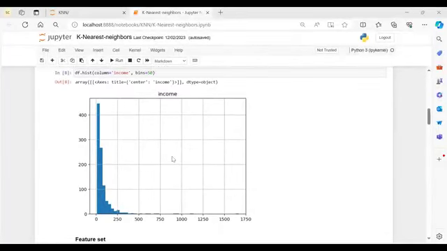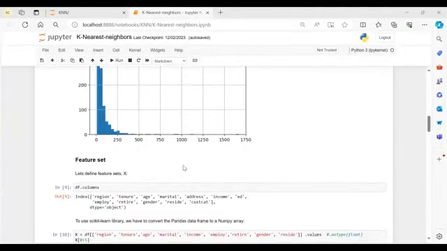For example, you need to understand what is the level of income of the people and what is the distribution of the income. You're seeing that mostly the people are of low income and there are only very few people at the high income, so it is completely skewed. There is a long tail on the right hand side. There are people with higher income, close to 2000, and most of the people are here, close to almost zero.